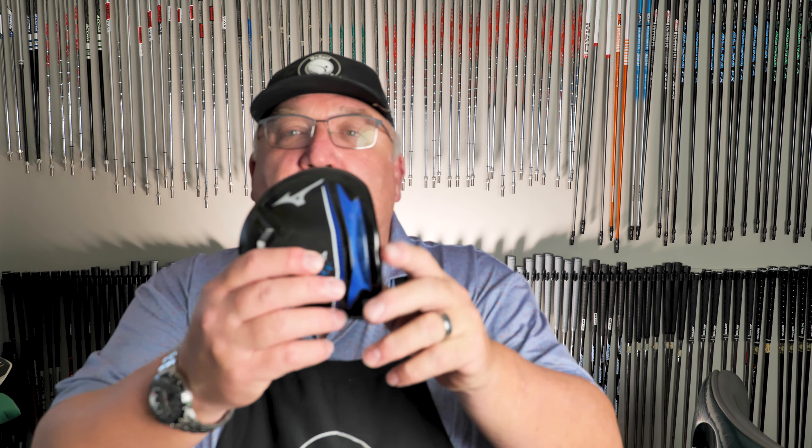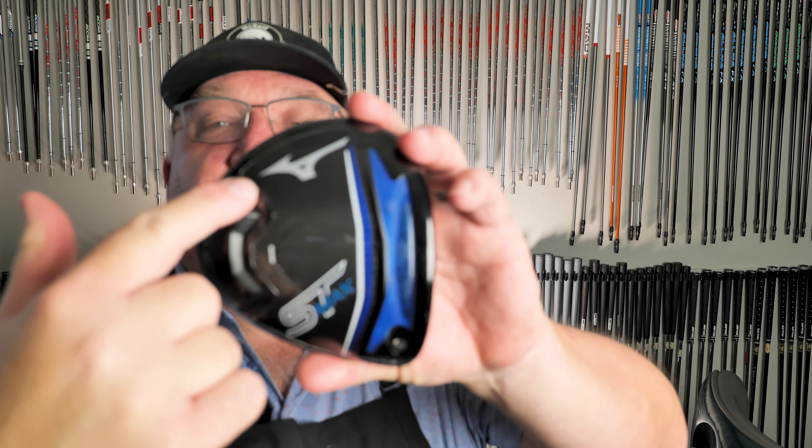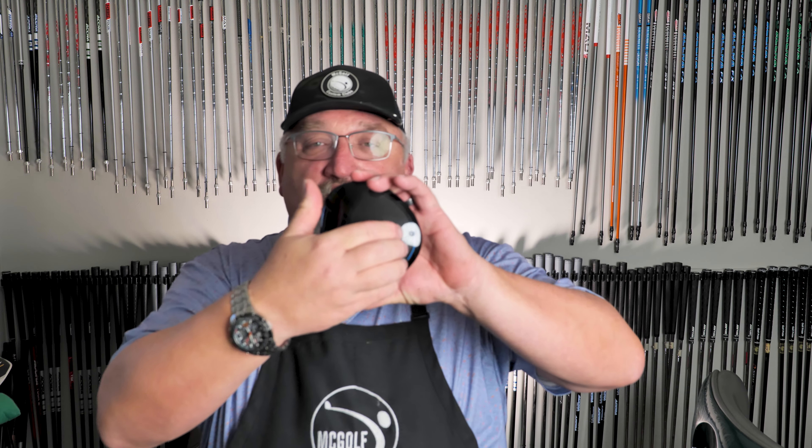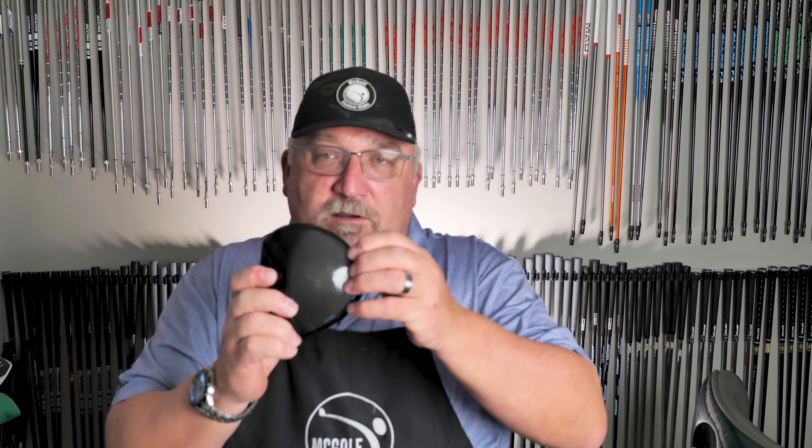What else have they done? There's a large weight in the back — 56 grams — and a pretty decent weight in the front, around 40 grams. So there's a lot going on with just placement of weight. It is one piece of graphite all the way down through here, which is a lot of weight in the sole. With a graphite crown and their paint job — a black that fades into the Kevlar on the back — that allows you to move all that big weight around.